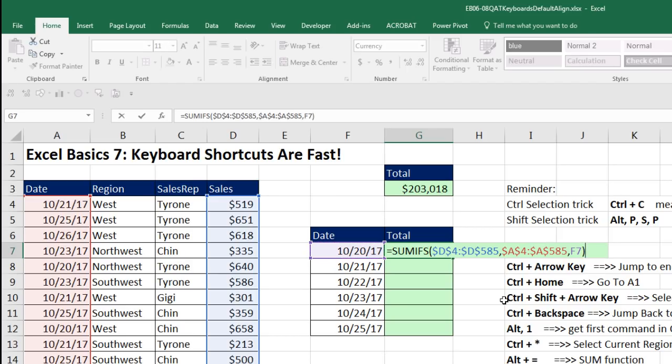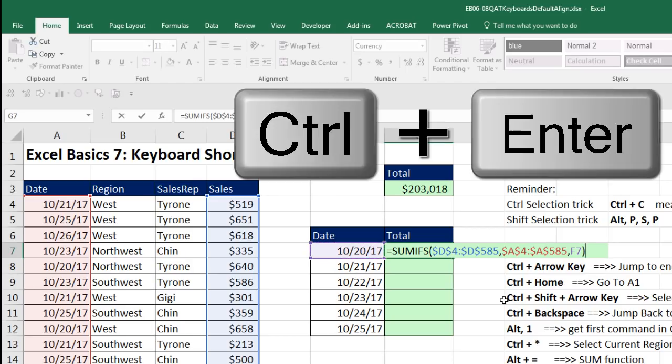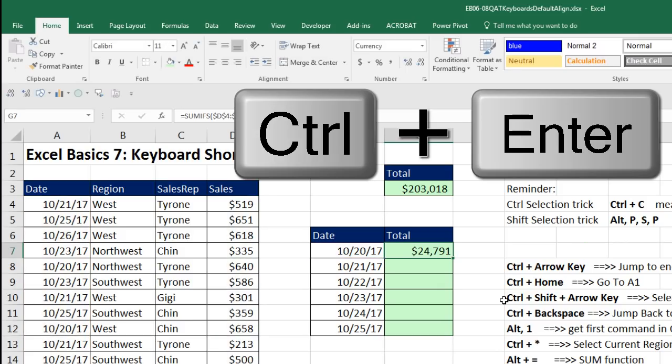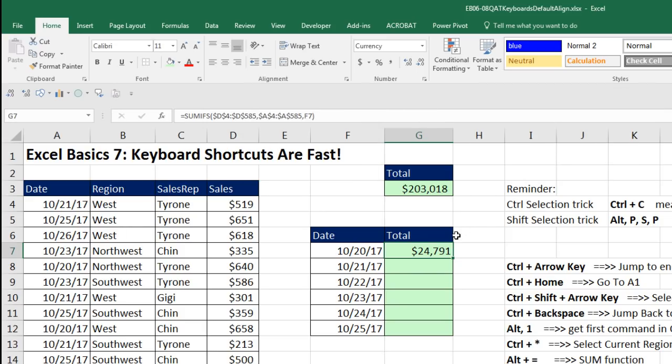Close parentheses. And now another great keyboard, Control Enter, because my goal is to put the formula in the cell and keep the cell selected. Now, why do we need to do that? Because we're immediately going to copy the formula. There's my fill handle. I'm going to move my selection cursor over. And when I see my crosshair, double click and send it down.